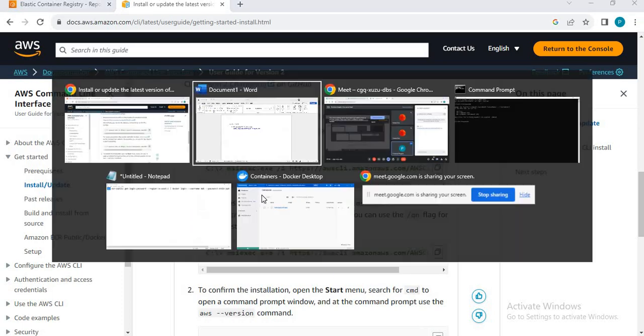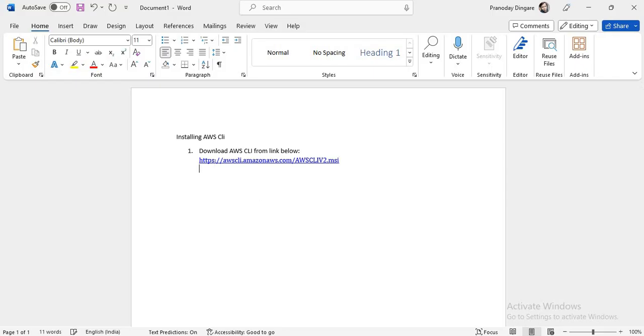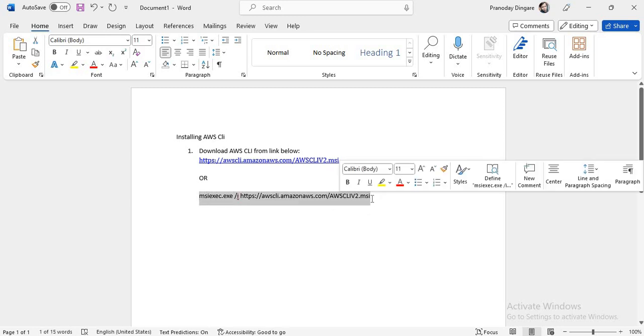This one. What it will do is download the MSI as well as start running that MSI.